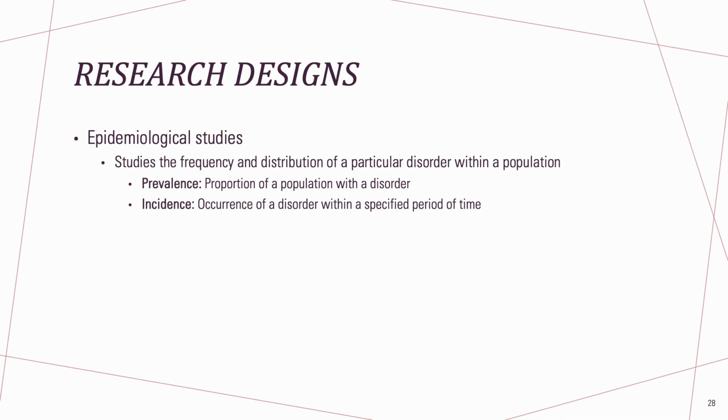We also have epidemiological studies, and so these studies really focus on the frequency and distribution of a particular disorder within a population. So here's where these are the studies that kind of yield those prevalence rates that we started to talk about during week 2, and incidence rates as well.